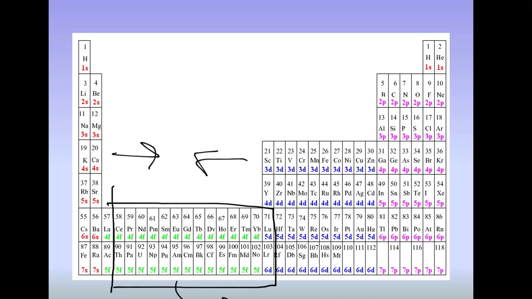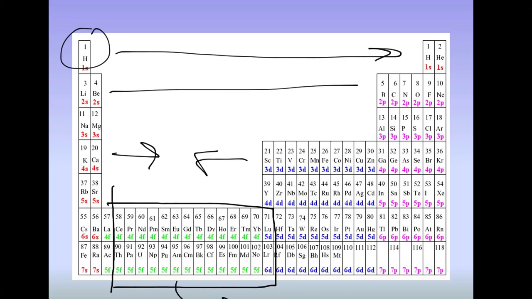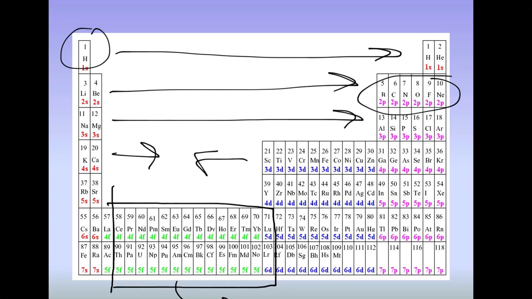But you can see that you can start here and read across and keep reading across and write those electron configurations. One thing that I've seen students do is they try to separate and write all the P's. If you are all together, say you have neon, it would be a 2p6 at the end.